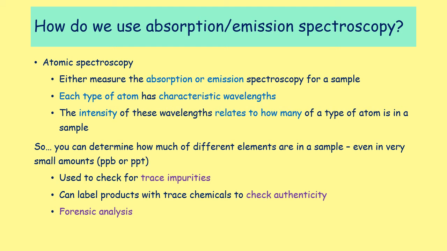If you're measuring at one particular wavelength, you can actually correlate the intensity, how strong the absorption or the emission is, to a concentration of a sample. And this technique is so specific and so good that we can measure quantities in the parts per billion or parts per trillion. So that is one atom out of a trillion atoms you would be able to measure its concentration.